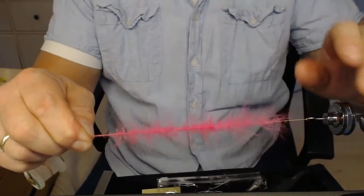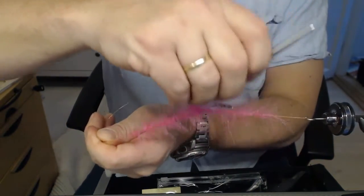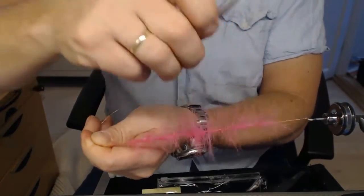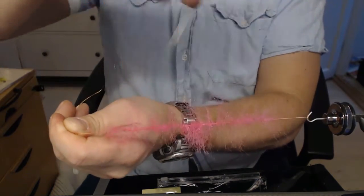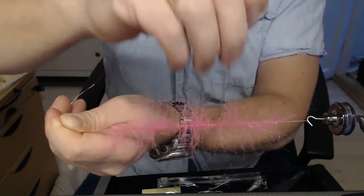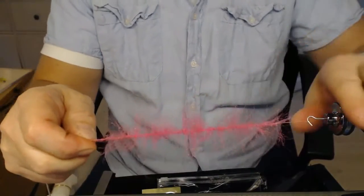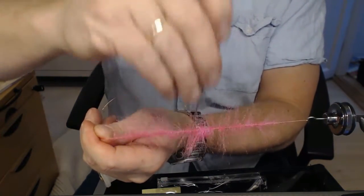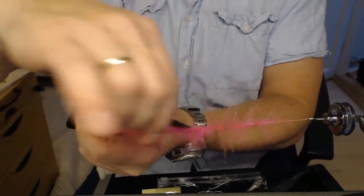You can also spin it more properly. If you use your dubbing needle to pick out some fibers, remember not to point it downwards because it will get out of this hook here. Keep it horizontal when you do this. Just pick out some fibers. You see, I think I could place some more material in this dubbing brush, but I think I showed you how to make this.